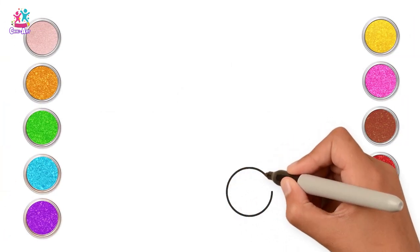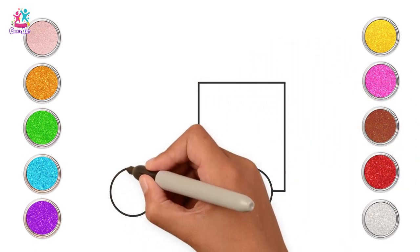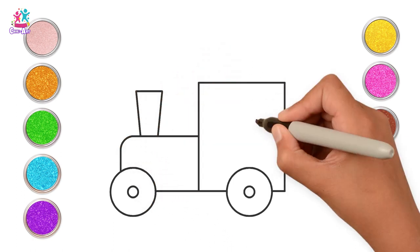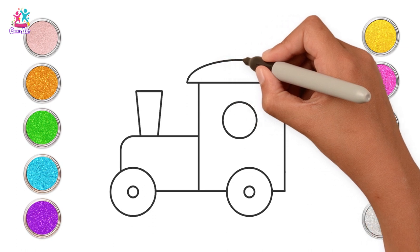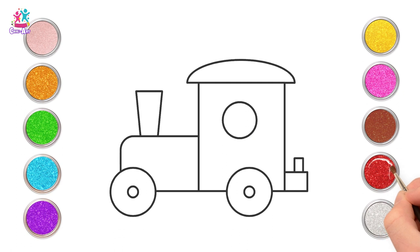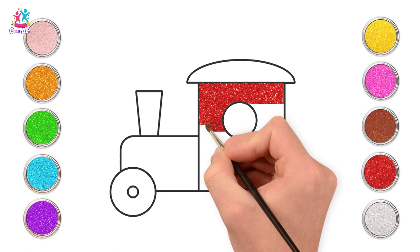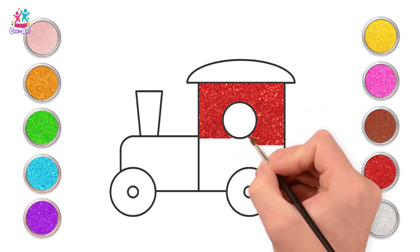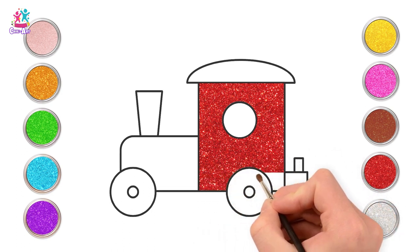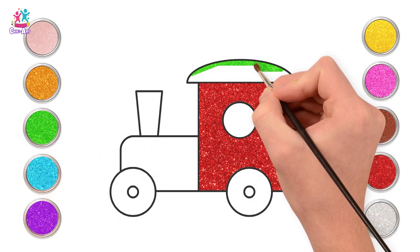Next, I'm going to see if you can guess what this is. A circle, a rectangle, another circle with a smaller circle inside. Rectangle. A circle there, a semicircle there, another rectangle and another. What could it be? That's right, it's a train. Do you have a toy train? Maybe a train set. I love those ones that link onto each other. Even the ones that go on the wooden train tracks and you can fill the whole floor with train tracks.